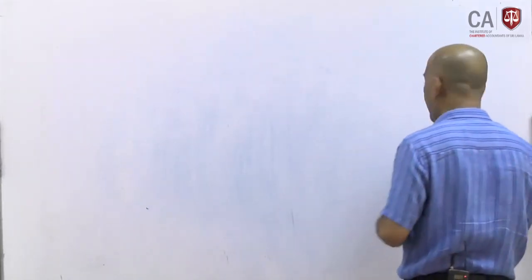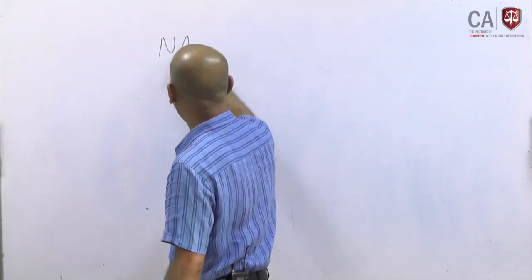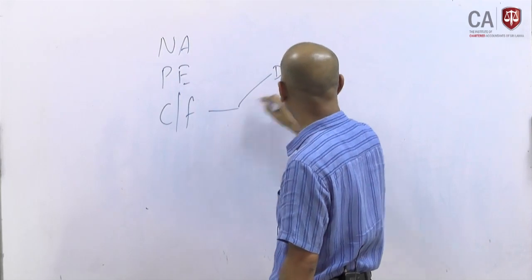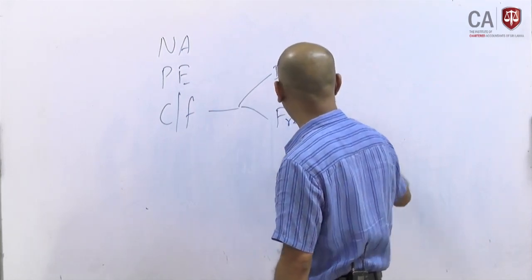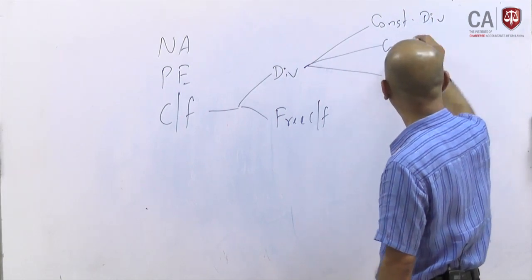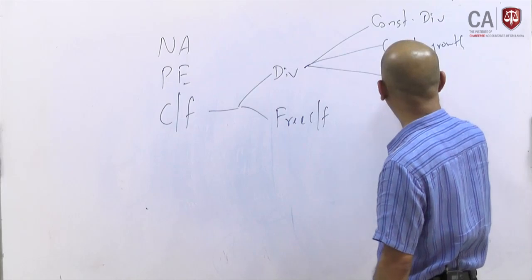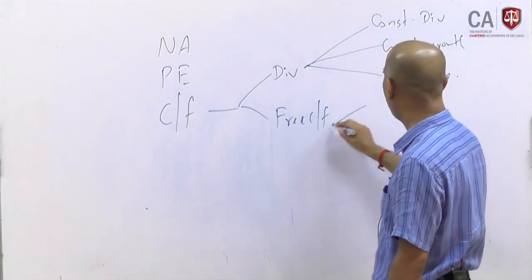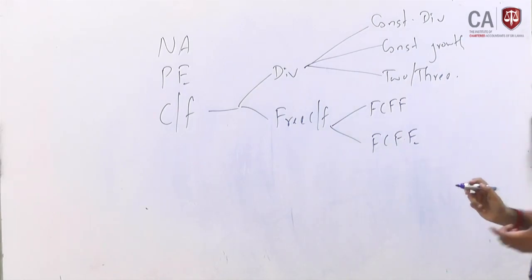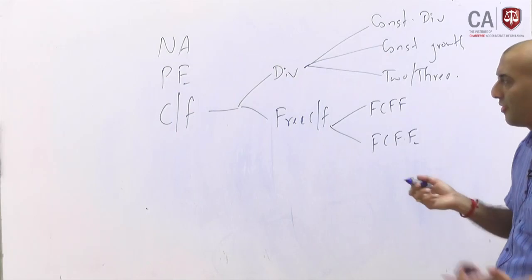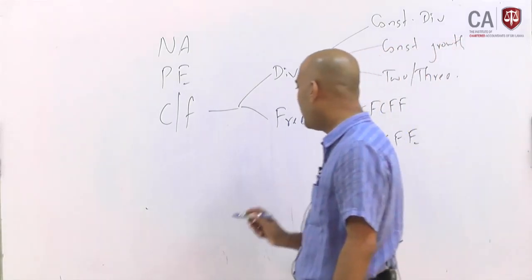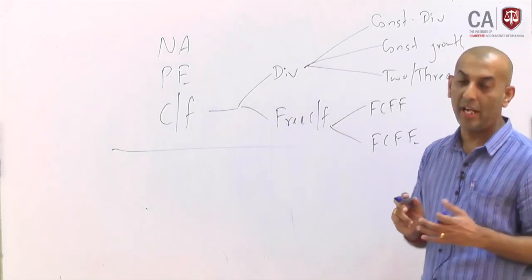So when you look at different methods of valuation, we started from net asset basis, then we talked about the PE method of valuation, then we talked about cash flows, and for cash flows we said there are dividend cash flows and free cash flows. Under dividend cash flow, again we talked about three methods: constant dividend, constant growth in dividends, and two-stage or three-stage valuation model. And under free cash flow, again we looked at free cash flows to firm and free cash flows to equity. Now these are the key methods. There is an earning yield method, which is just a formula based calculation. It's not a very effective method of valuation, but these are the methods we will use in practical cases. Now tell me, which one is going to be more appropriate in what circumstances?